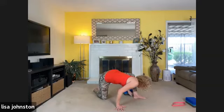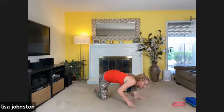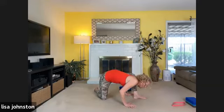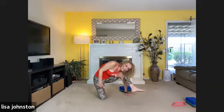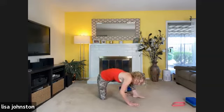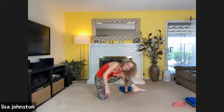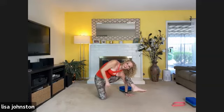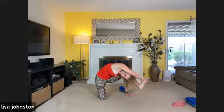Do your best, maybe you take your hand to the back of the shin, and maybe you don't, okay? So if you're able to, you're gonna just press the right hand against the floor. Now this is all about compression and leverage. So think about pushing your right arm forward. You're going to lean back into the left leg. Let's try that again. So hug your leg into your arm into your leg, lean back, and balance for a moment. Now some of you are like, yeah, I'm there. You can grab your foot if you want, and maybe think about looking under your elbow.